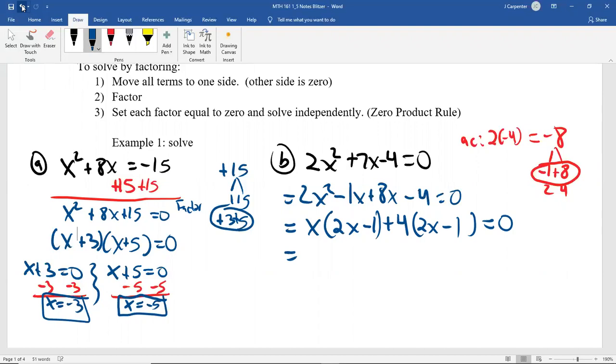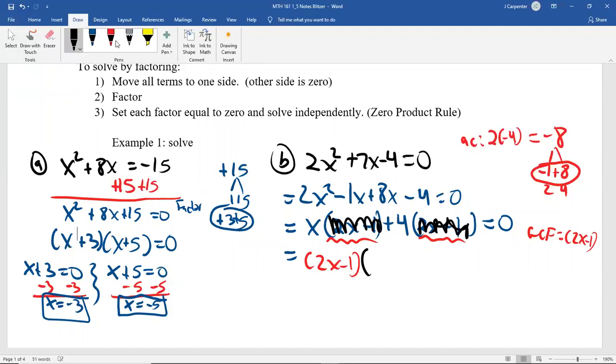Alrighty. Now, this 2x minus 1 is the same thing as 2x minus 1. They're the same, so you've got a third GCF of 2x minus 1 in parentheses. So we write that first. That's what you do with GCFs. You write them first. Then you open a new parentheses. The way the division works is you can just mentally cover this up. Use your hands to cover it up. What do you see left over? x plus 4. That's what goes next.